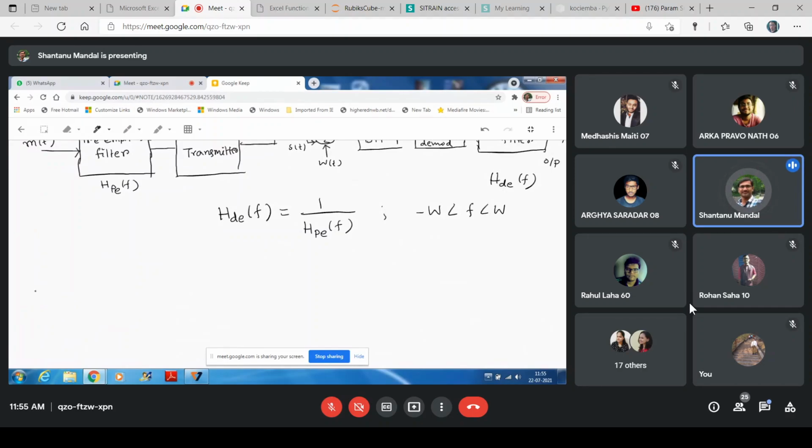and in this case the power spectral density. So the PSD, power spectral density of the message signal, is equal to this one, that is, the integral from minus infinity to plus infinity of mod of H of P F squared S M F df.